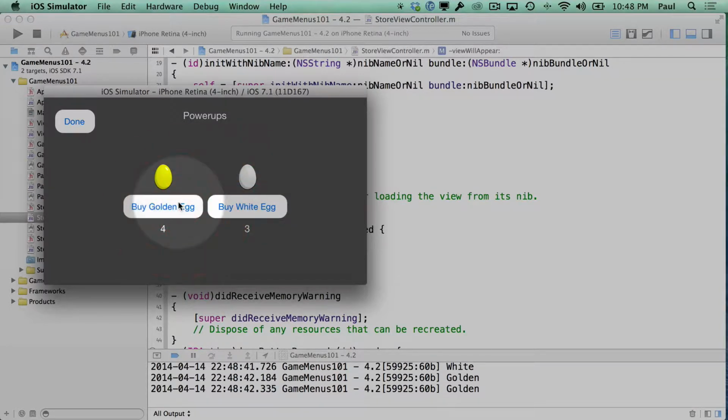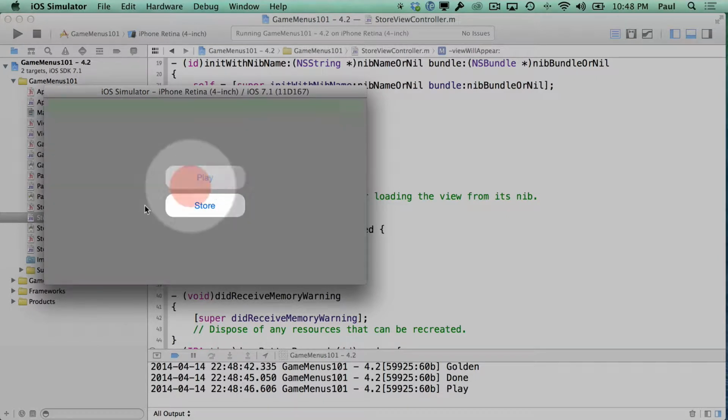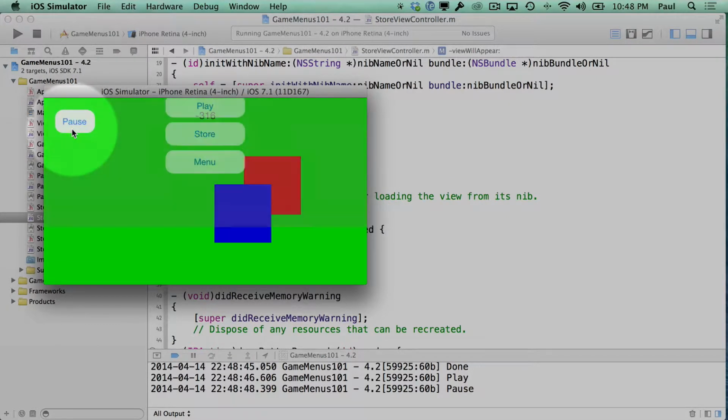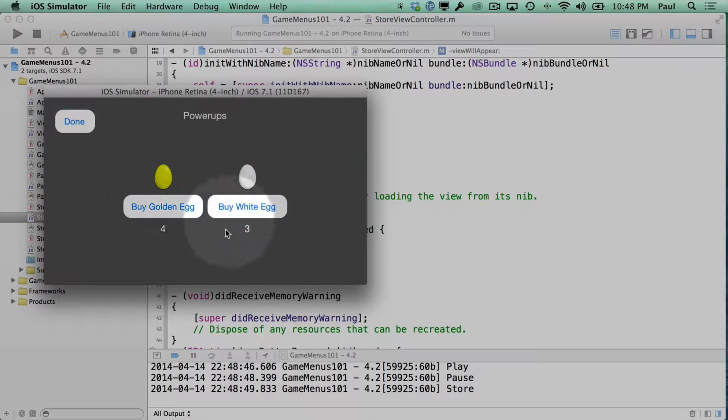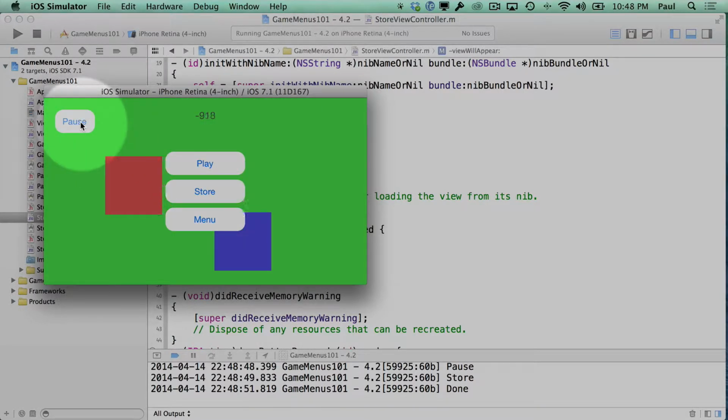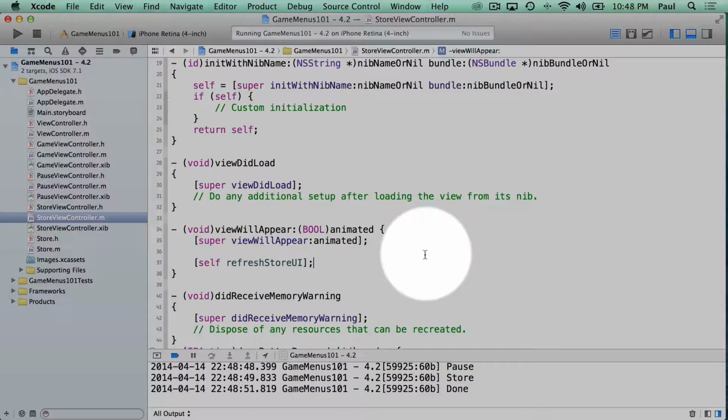So as a user, I'd be a little bit upset if I spent real money and they're no longer in the game that I'm playing. So we want to make sure that the store is remembering the values. It does remember them while we're running, but if we stop the app and start it up again, we run into issues.